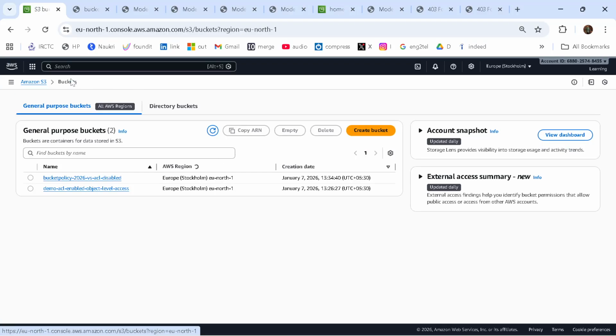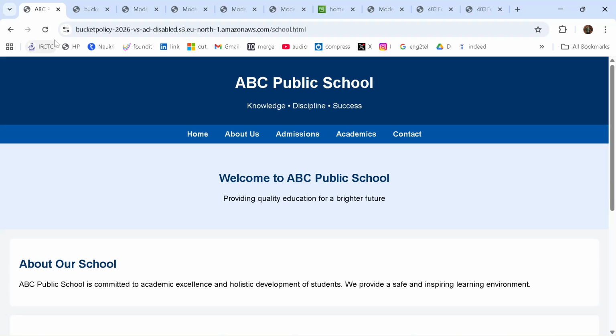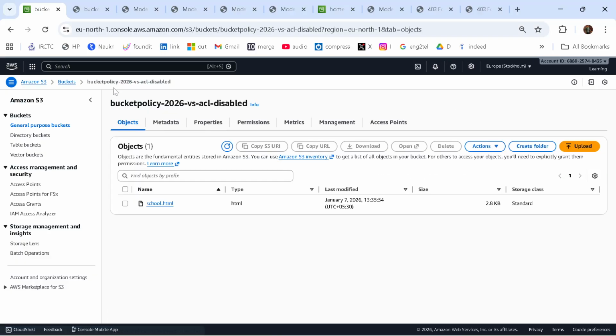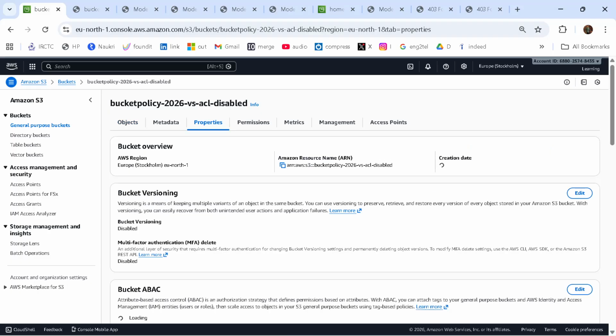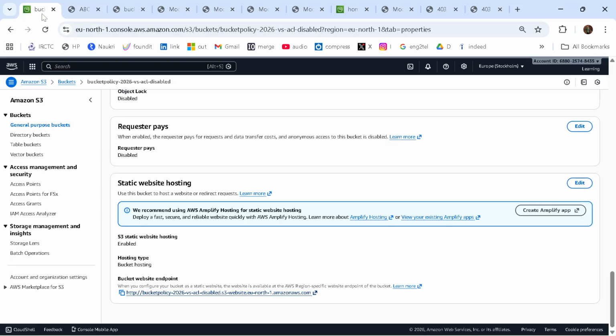Right? Go to the bucket, school, see. Understood the difference between ACL enabled and ACL disabled with bucket policies? Now we go to the properties. This is enabled, right? See, it works. In the second bucket, we are talking about bucket policies. The default also works without giving public permission to individual files, whereas in the first bucket we gave it. The main notice board shows the chosen default notice. Other boards are accessible via direct path.